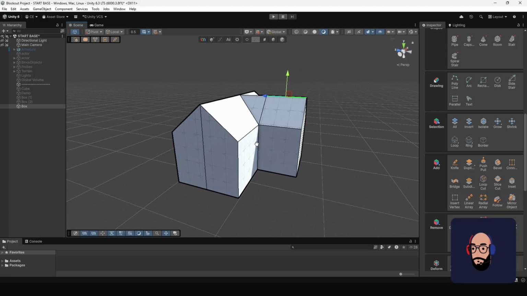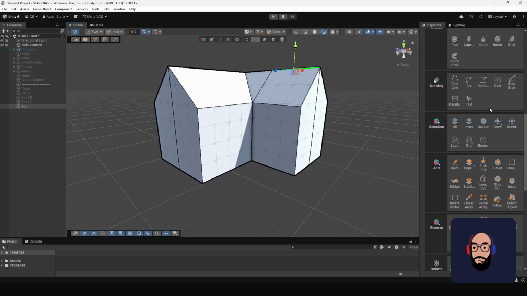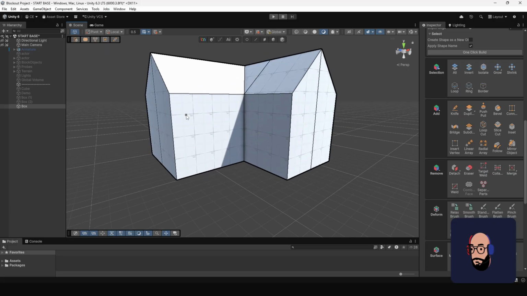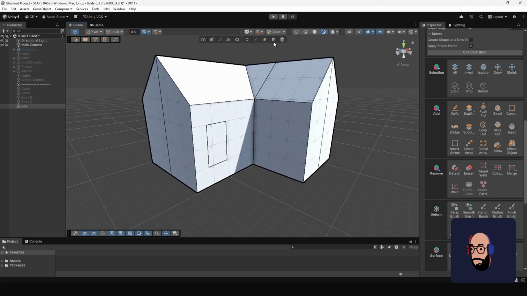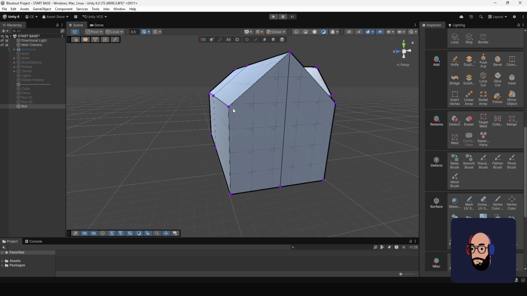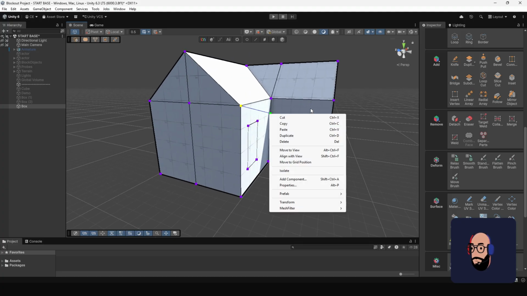So for instance, what we want to do is take that same rectangular tool and make some windows. So what I'll do is take this rectangle tool, and I'm going to create a window here on the side like that. And you just click and drag, and we'll do something kind of small and simple, just like that. And then what I'm going to do now is take the polyline tool and click here, and then click here. And that's going to create that.